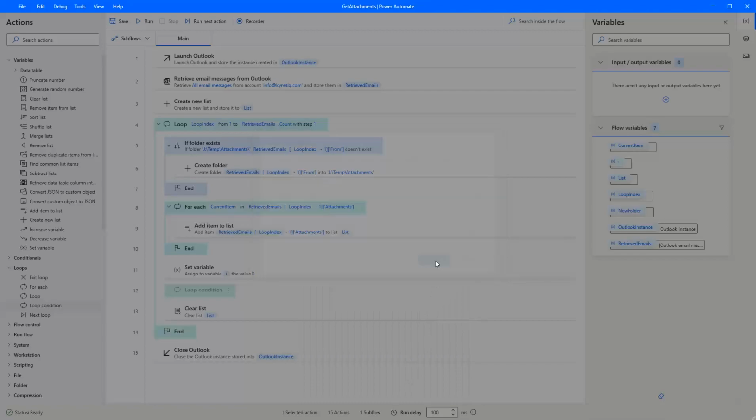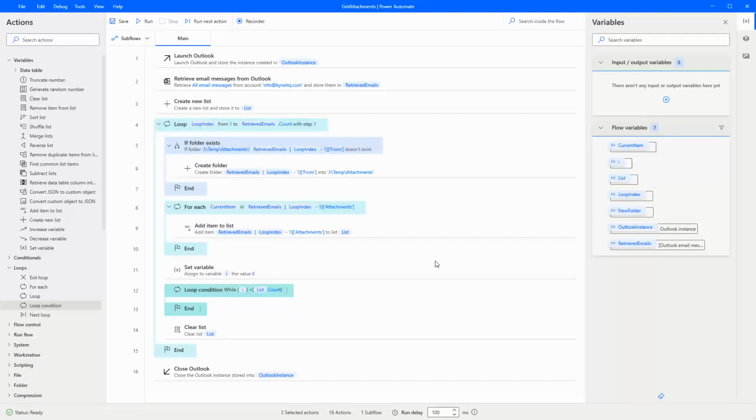Now we want to move our attachment files from our downloaded directory to the associated senders folder. So add our move files action.